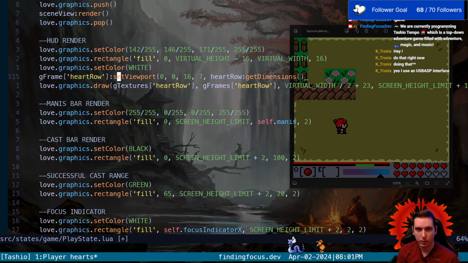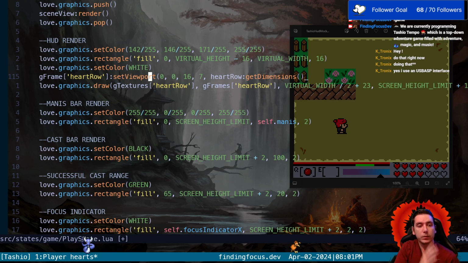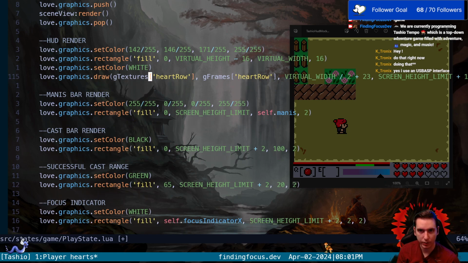But see, that is what the quad is supposed to be doing. It's supposed to be different widths and heights. So I don't think we want this. We just want... Man. I guess I don't get why we have to save a quad in order to set a viewport. That doesn't make a lot of sense to me.